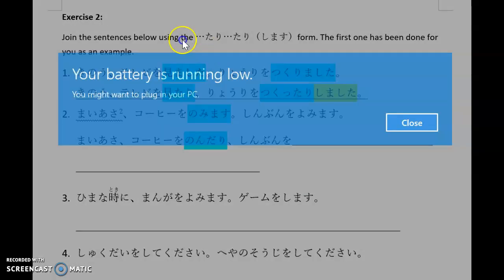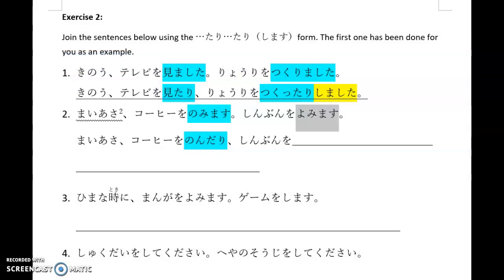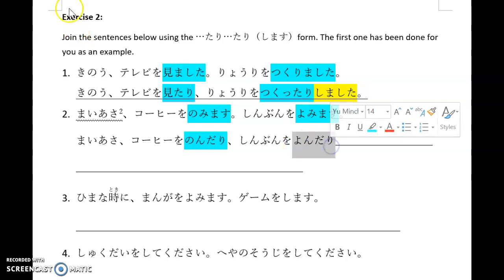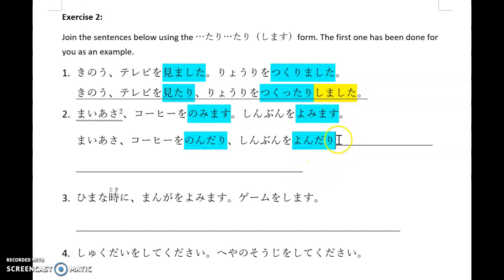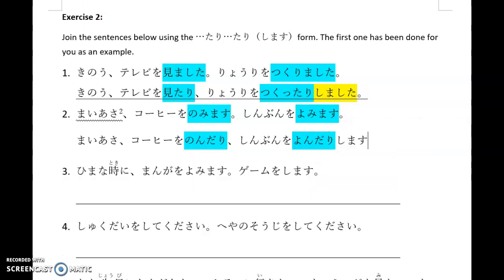And 新聞を Now, 読みます in the te form is 読んで and once again replace the te with tari or the de with dari, it becomes yondari. But we are not finished yet because we know tari has to end with some form of shimasu. So shimasu, double check that it is correct because in the original sentence it is in the present tense and therefore shimasu should be in the present tense, and that is correct. So in essence, by saying that line, you are saying every morning I drink coffee and I read newspapers and so on.